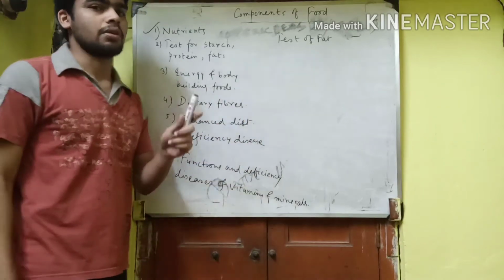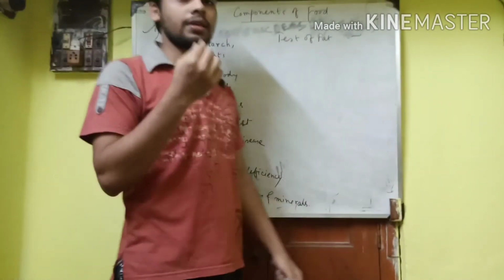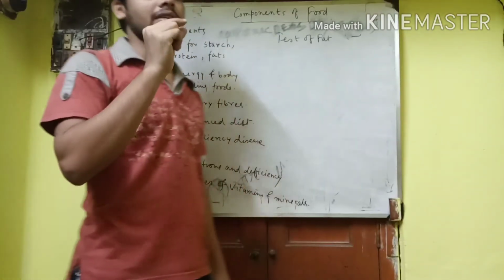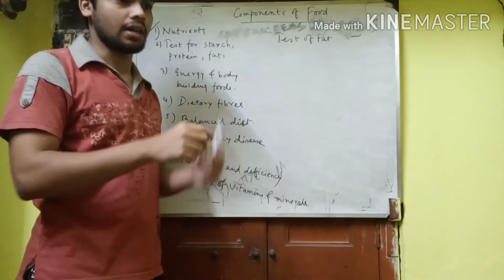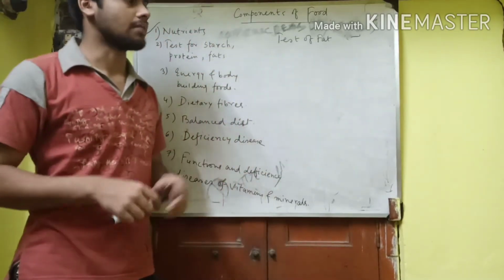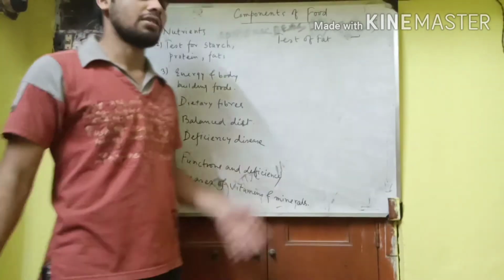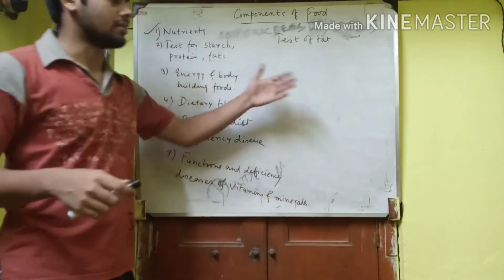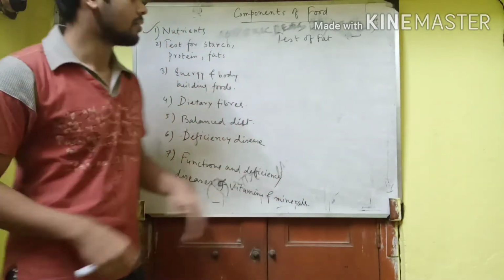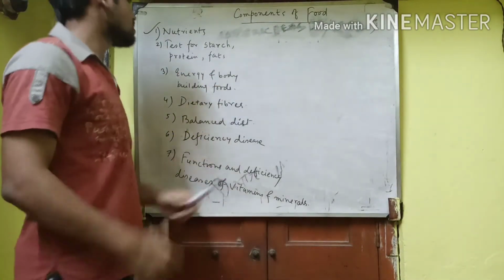you become sure that the food contains fat, because fat means oily things, okay. Fat means oily things. If you see the paper has some oily patches in the place where you were grinding the food with that paper, then you become sure that the food material contains some fats. Okay, this is a very easy test of fat. No laboratory things, no test tubes, no other reactants, none is needed. Okay, so these are the tests of carbohydrate, mainly starch, proteins, and fats.